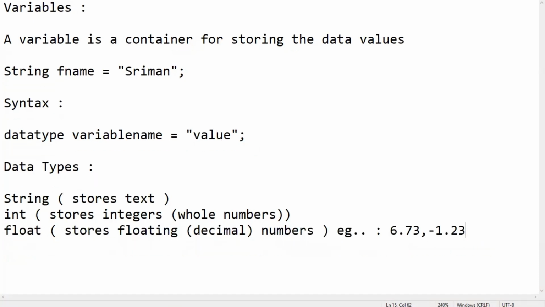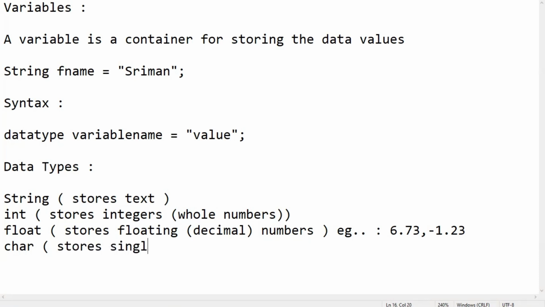Next, char. Is it small or capital letters in char? All are small letters. The data types I am talking about are all small letters, except String. Char. When I say char, it stores a single character.